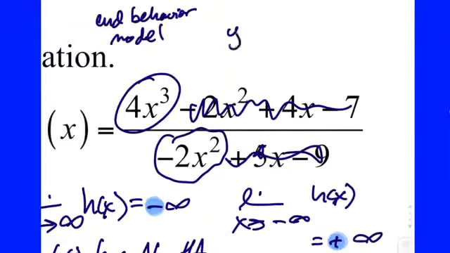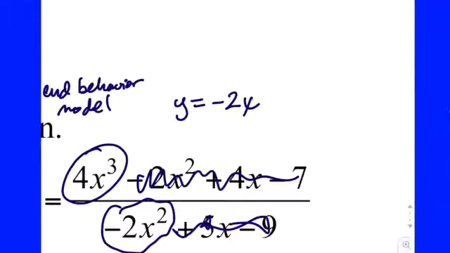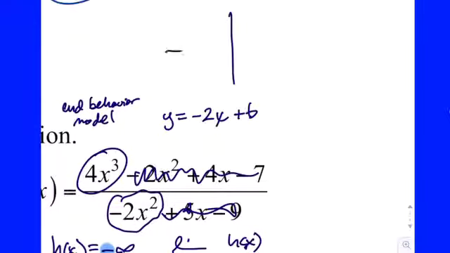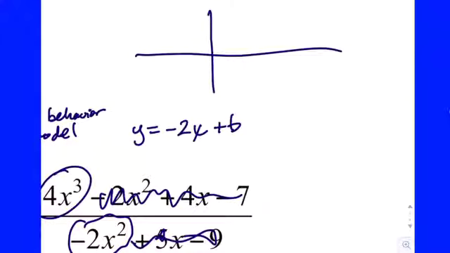If you just simplify the leading terms that I circled, you get 4 divided by negative 2. You get negative 2. And what's x cubed divided by x squared? Sorry, it's x. Okay, so this is your end behavior model. It's linear. Now, it could have some kind of y-intercept, which we don't know yet, but that just means that if you zoom out into outer space, you're not going to see all the wonderful vertical asymptotes and local maxes or mins. All you're going to see is a line that looks like a slope of negative 2, right, from space. Now, depending on the y-intercept, that line could be up or down. We don't really know. But as you zoom out, that's all you're going to see. That's the end behavior model.